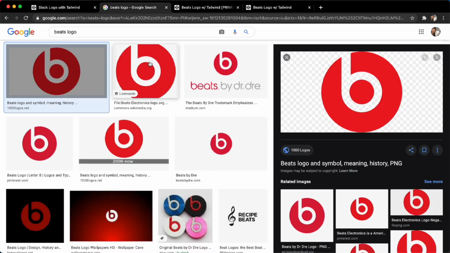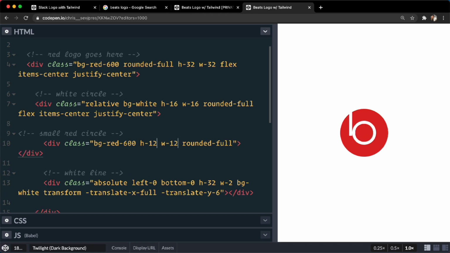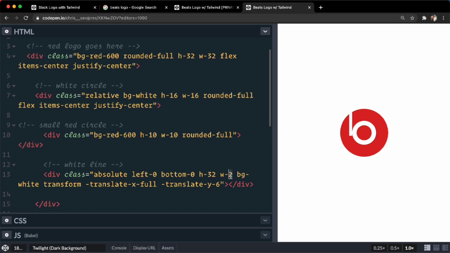Is that too thick now? That might be too thick. So let's go for increasing the size of this, maybe 12. That might not be enough. 10 might be the ticket right here. Better. Okay. So now we can go here and let's increase the width of this, maybe 6. You got to play around with this a little bit. No, that's not going to do the trick. Maybe 4.